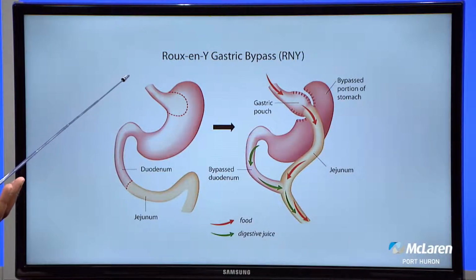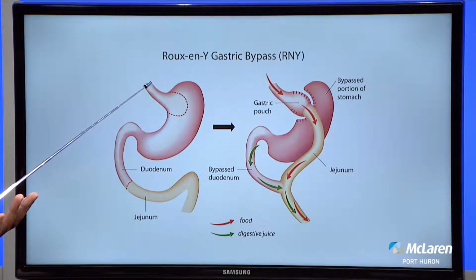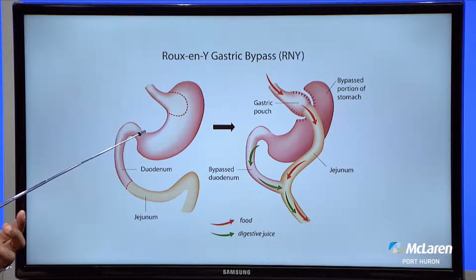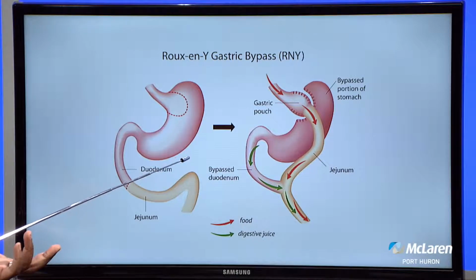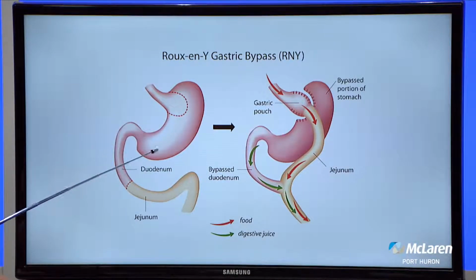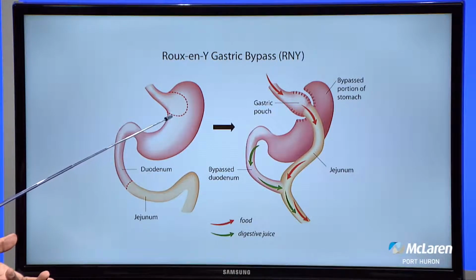Sure. Let's look at the diagram, shall we? So when I describe the stomach, just to give a frame of reference, imagine looking at the palm of your hand. And usually your stomach is from the tip of your middle finger to your wrist. Open up your palm, and that's a pretty wide stomach, if you will. So what we do with the gastric bypass is that we're creating a smaller pouch. We call it a restrictive procedure. Similarly with the band, we call it a restrictive procedure. So we're making your new stomach the size of a large egg. That's barely 2 tablespoons of a bite and you're full.